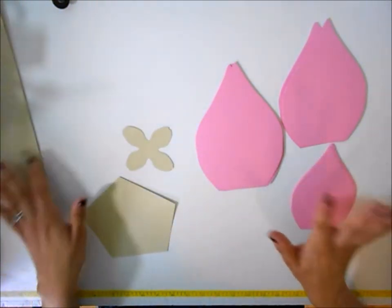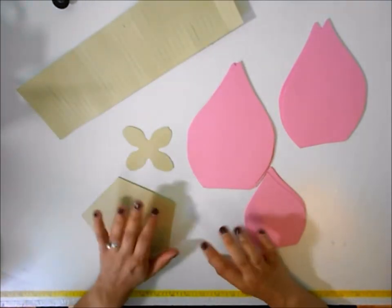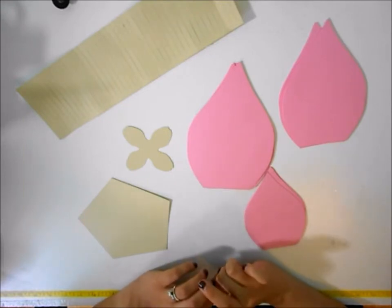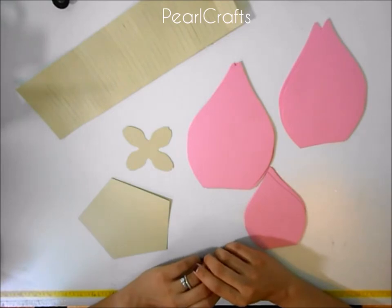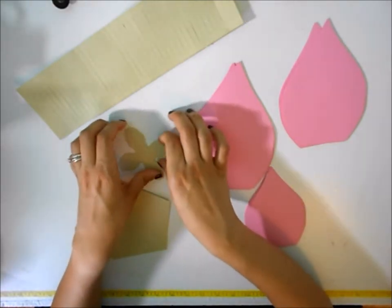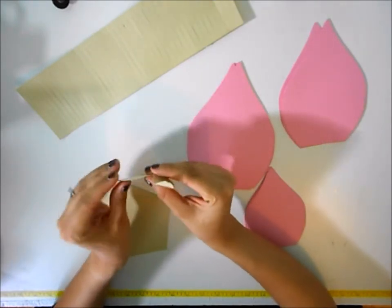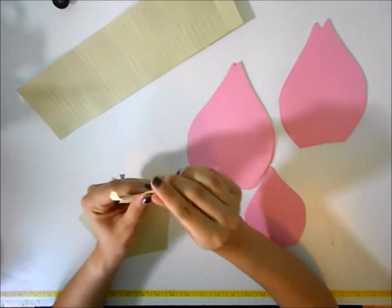Among one of those templates is going to be this one, and I have to say I got this idea from, I will post a link to her videos and her YouTube channel. I really like her. Her YouTube channel's name is Pearl Crafts. She's been doing giant flowers for her wedding, and she's been posting some template ideas and some how-tos on how to do giant paper flowers.